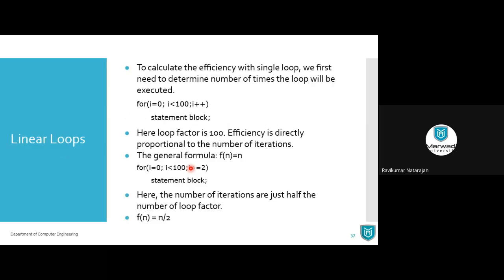So here comes the difference. This is called a linear loop. How many times will this particular loop be executed? 100 times. So let me take the factor as 100. Let's say it takes 100 seconds. Then how about this particular loop? 50. So here the formula will be f of n equal to n, which means how many times it is executed. Here we divide that by 2, so it is obviously reduced to 50%. Fine.